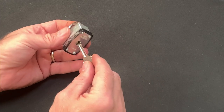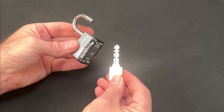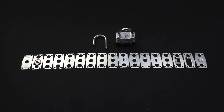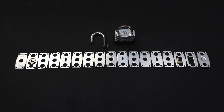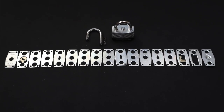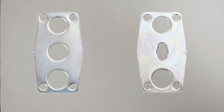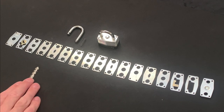This modern Brinks lock operates using the same warded mechanism and as you can see the warding aligns perfectly with the cut notches in the key. Here I've taken a duplicate lock and having cut away the four retaining pins you can see that it's made up of 17 stacked plates. After the top cover plate and second which houses the spinning keyway, the next 12 are made up of two designs. The majority are open plates allowing free movement of the key, but three of them in positions 5, 10 and 13 have a narrower central channel and these correspond to the cut notches on the key.